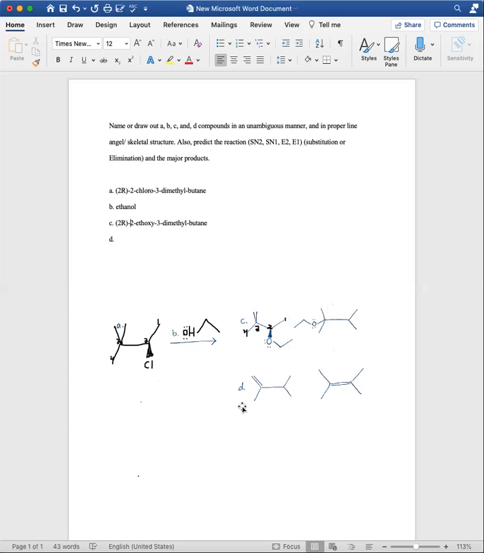Which is here. So as soon as I look at part D, I can see we have a double bond. So it means it's going to be an alkene, it's not an alkane anymore. So it's going to end in ene, E and E.